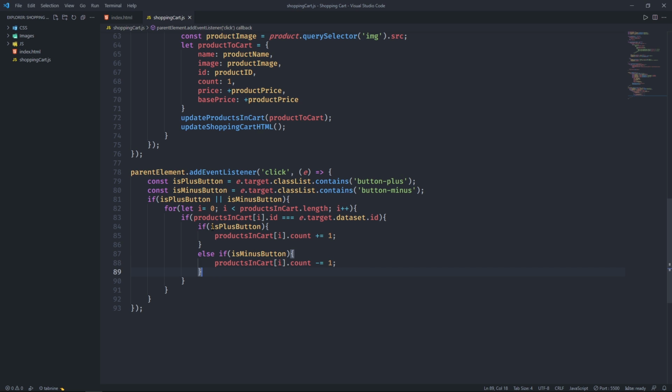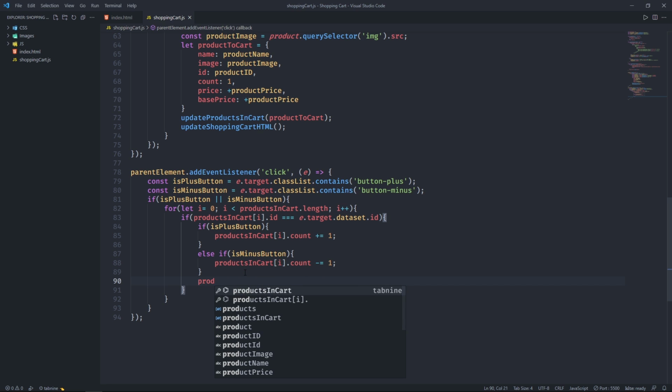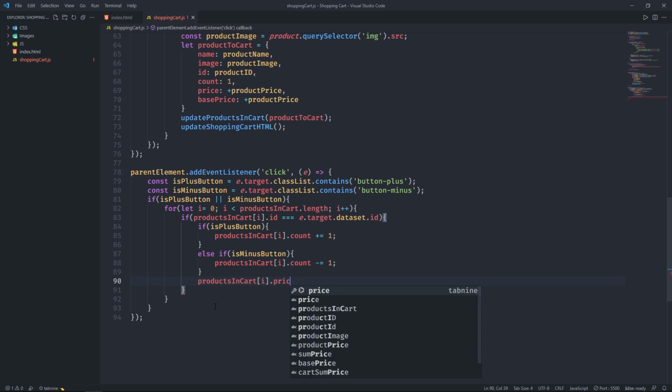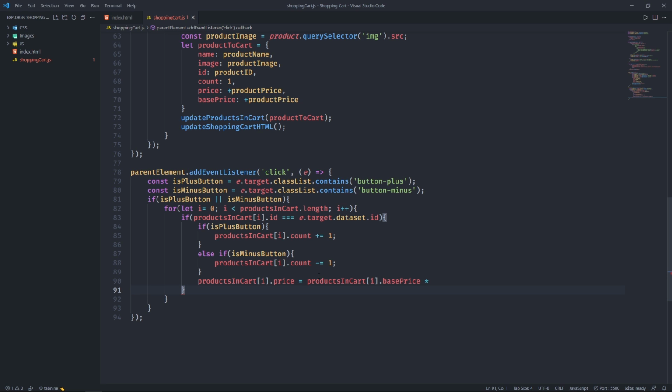After this if statement, we can also update the price, because now the count has changed, so the price should change as well. So we can type productsInCart at index i, then price, and as I showed you before, we can calculate the price by multiplying the base price of the product by the count of the product.